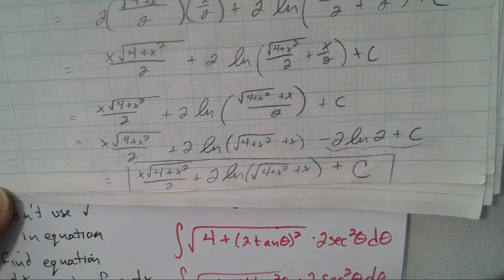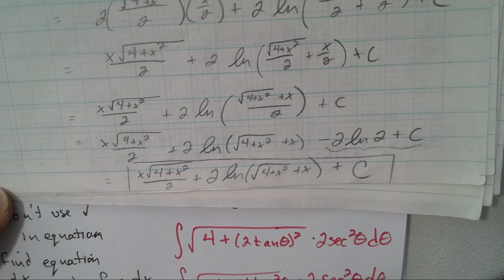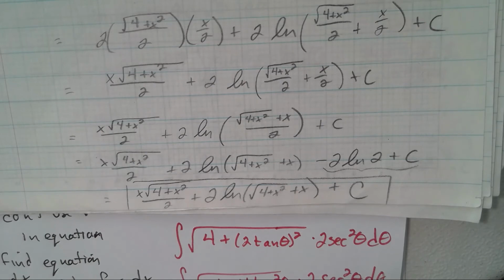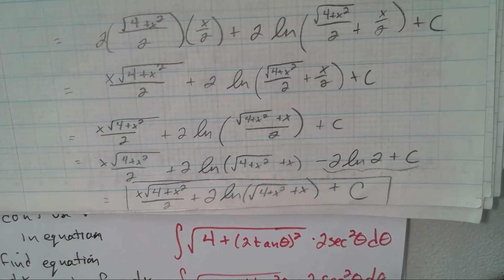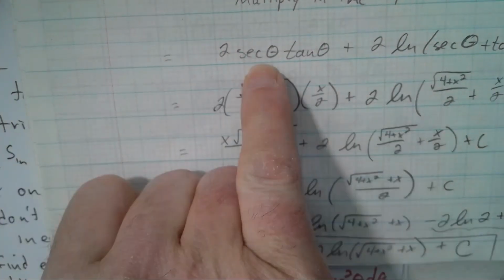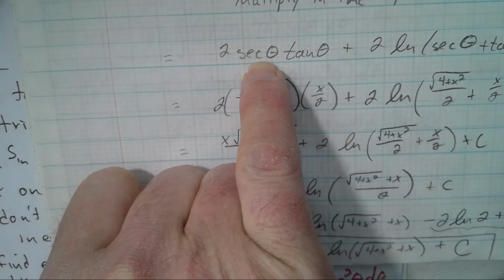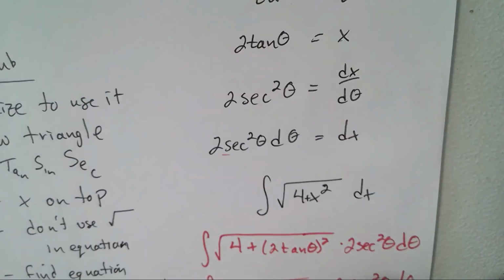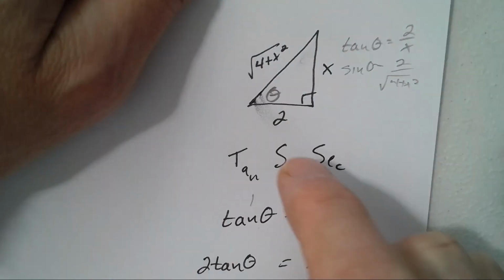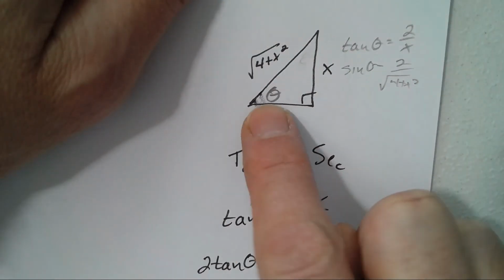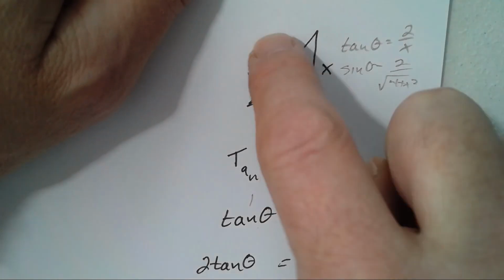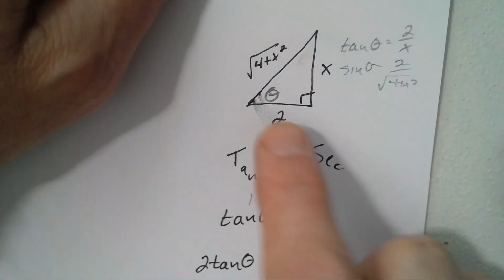Wait, the part where it's the secant and the tangent, I thought that we already took the derivative at that point. You aren't finding the derivative or the integral. You're just replacing what we defined secant theta to be. Based off of what our triangle was, that's what we have defined our variables to be. So the tangent of theta would be x over 2. If we wanted cosine of theta, it would be 2 over that. The secant is that over that. If it was sine of theta, it would be that over that.